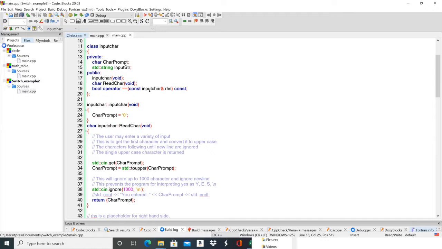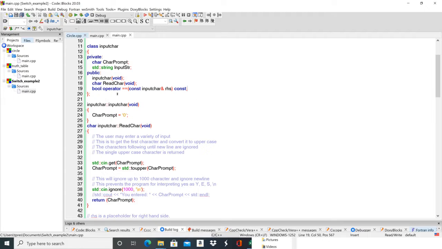And our right-hand side is going to be RHS. We're going to use this ampersand operator. We'll talk about that later in the course, but for right now, just know that it needs to be in there. And then our left-hand side is going to just be the variable that we use. So we just use const to say that we're not going to change it.